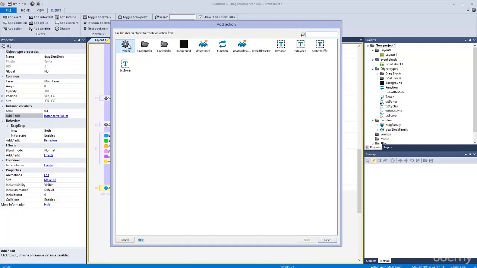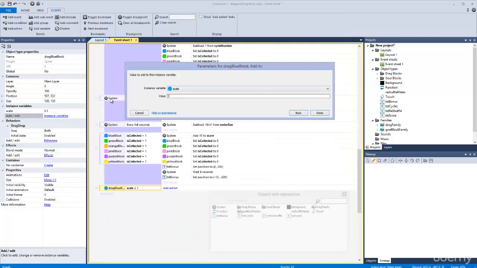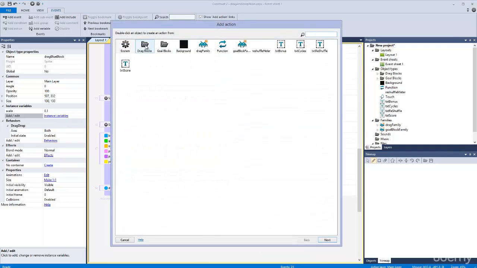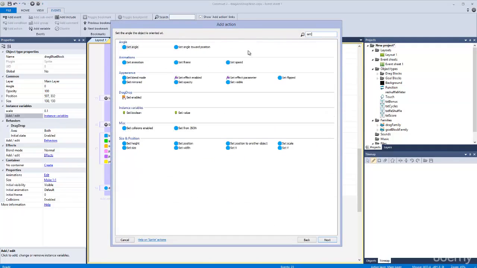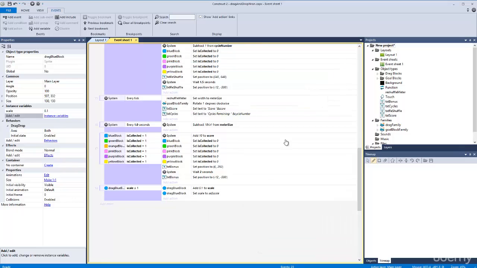So we're going to go to the blue here and add 0.1 to scale, and we're also going to set scale to scale. In order to do that, you need to do self.scale, and there we go. So we'll go ahead and do that here.